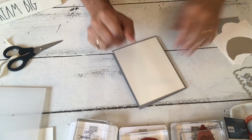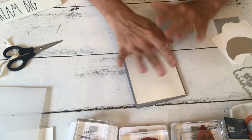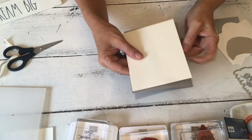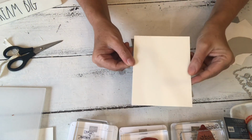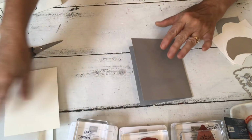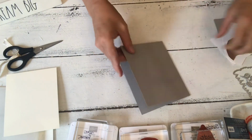So when they can't make it, we can't send stamped images. So what I do is I make all of them up, and then everybody gets a couple. They don't get all of them, but everybody that didn't come gets a couple. So what I've done is this is a quarter sheet of Vanilla, and this is just going to be a base because I wanted it to have something to stick it to. So that's just being set aside.